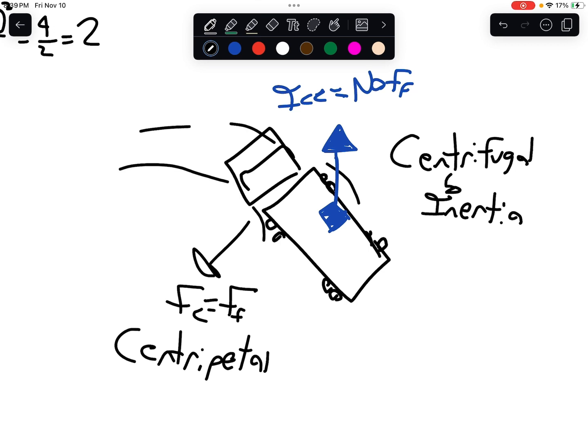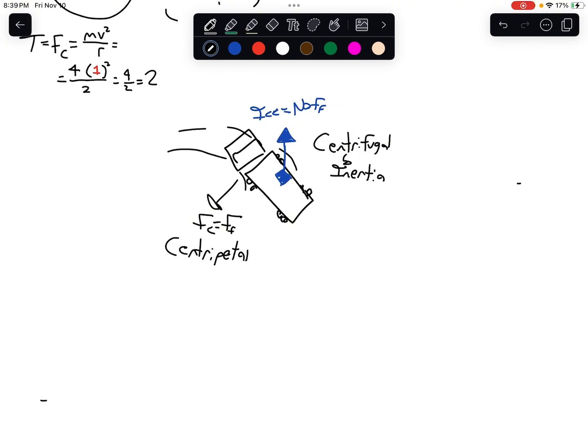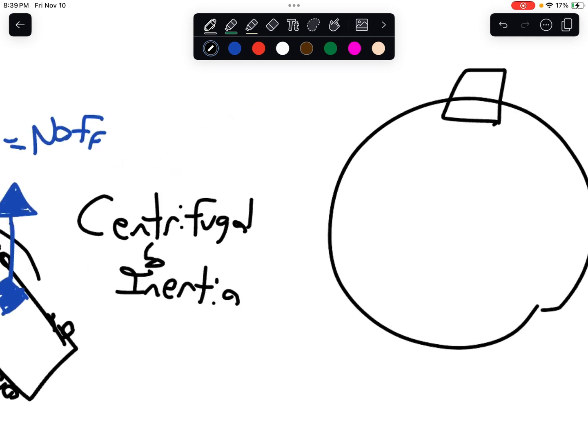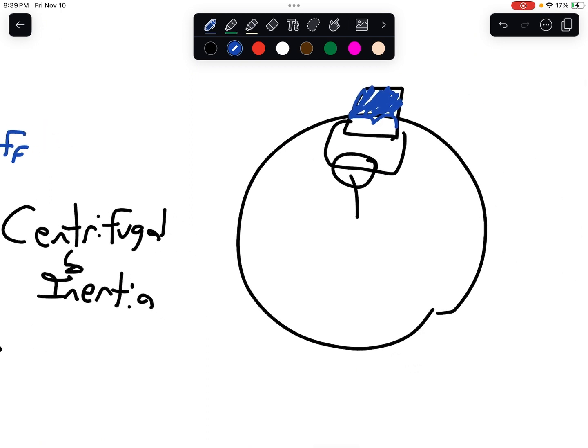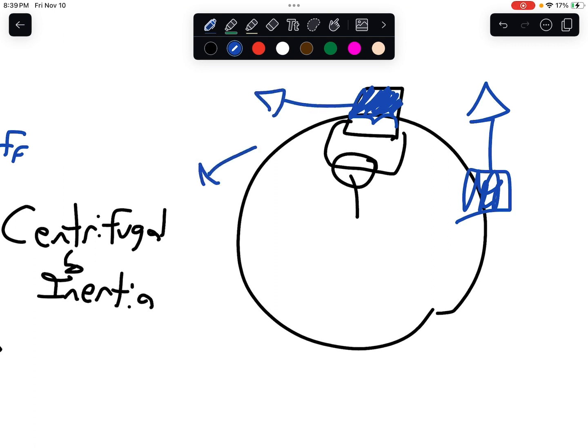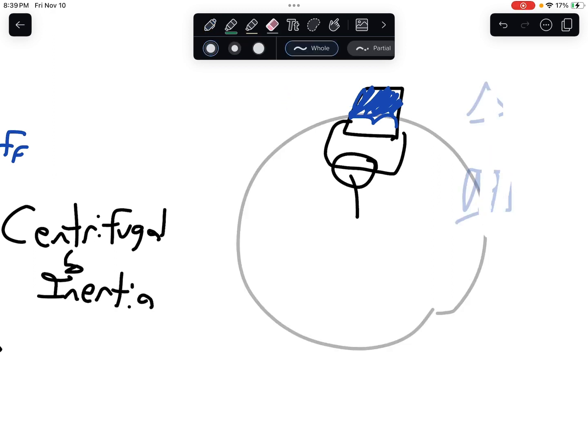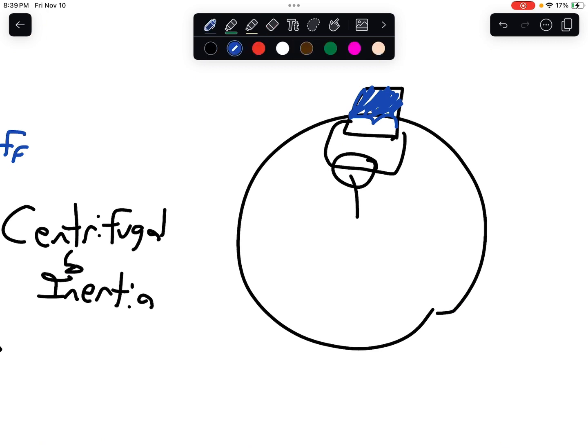In the same way, when you do that bucket thing where he spins the bucket around his head and the water doesn't come out, that's the same sort of thing where you might be like, oh, that shows the centrifugal force. But really what you're showing is the inertia of the water. Because the water already, when it was over here, was going upward. So as it goes around here, it keeps those arrows outward from the circle, those vectors of its inertia. And so because of that, it doesn't fall on your head when you rotate it.